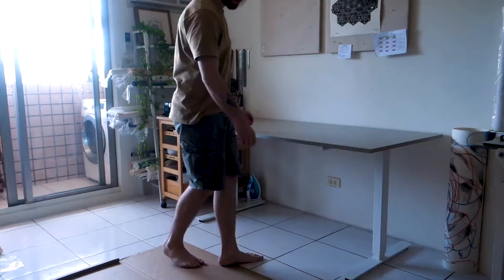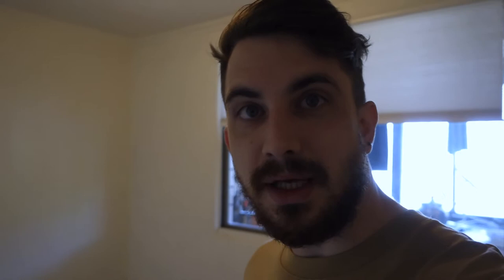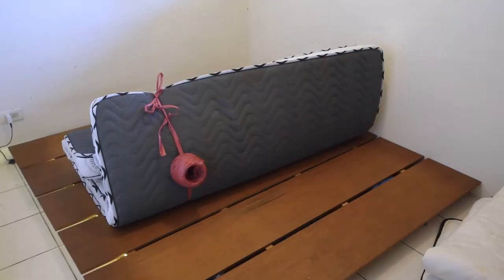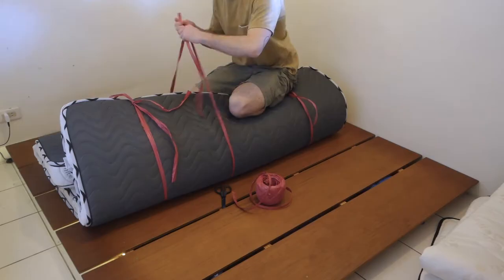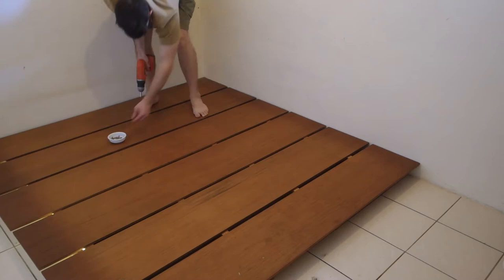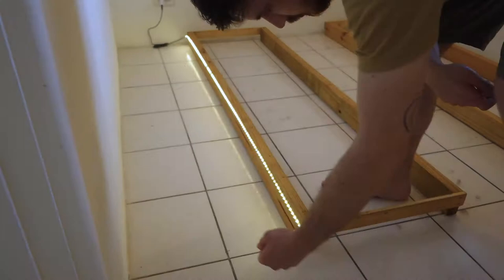I'm going to take you into my other rooms and show you the plan. This is currently my bedroom — my clothes there and my bed here. I've got somebody coming this morning to pick up the mattress, as I've managed to sell it. I feel quite sad because this Japanese-style wooden bed frame I actually made myself, so I'm going to be a bit sad to take that apart. What I want to do is put my desk in here and make this my office.